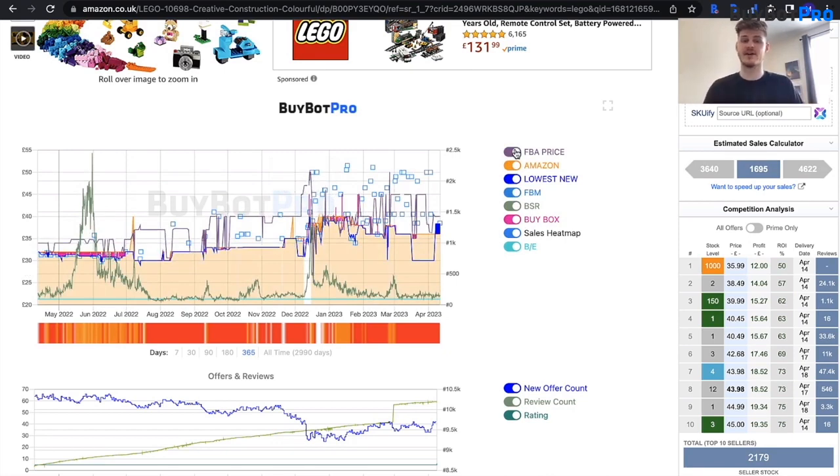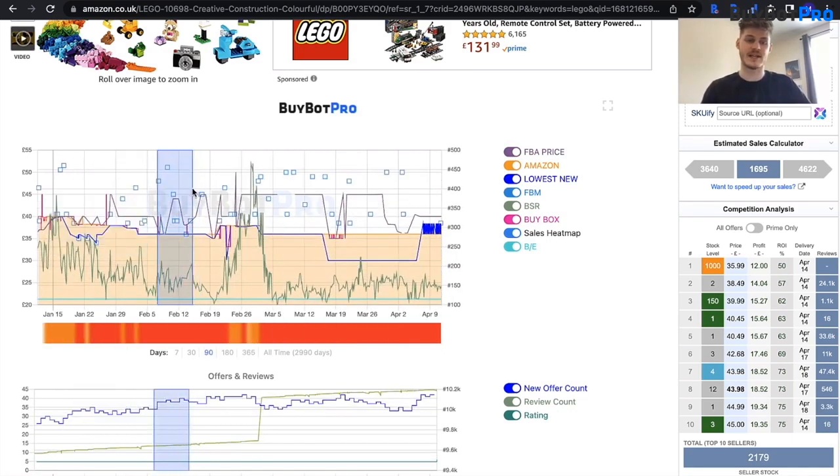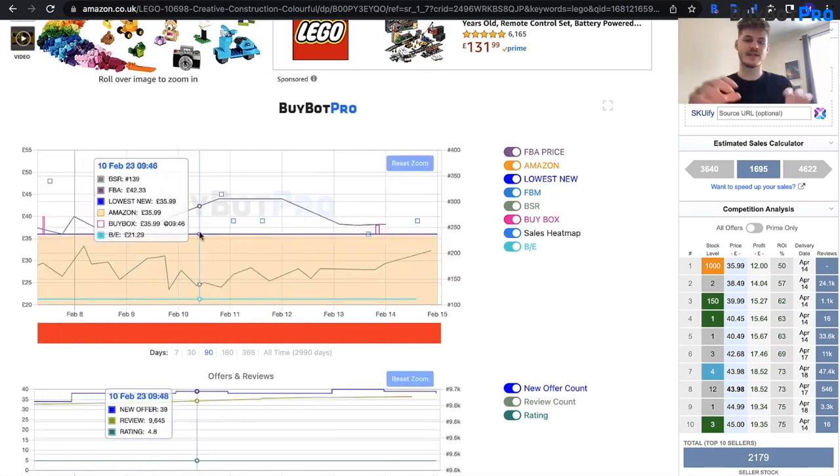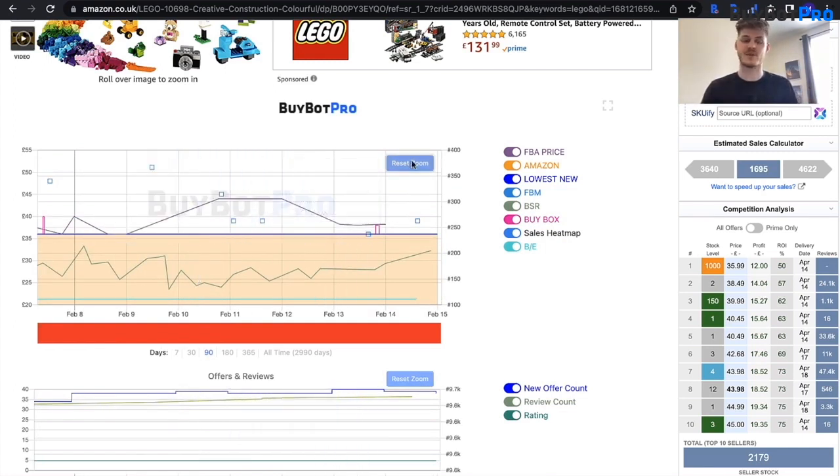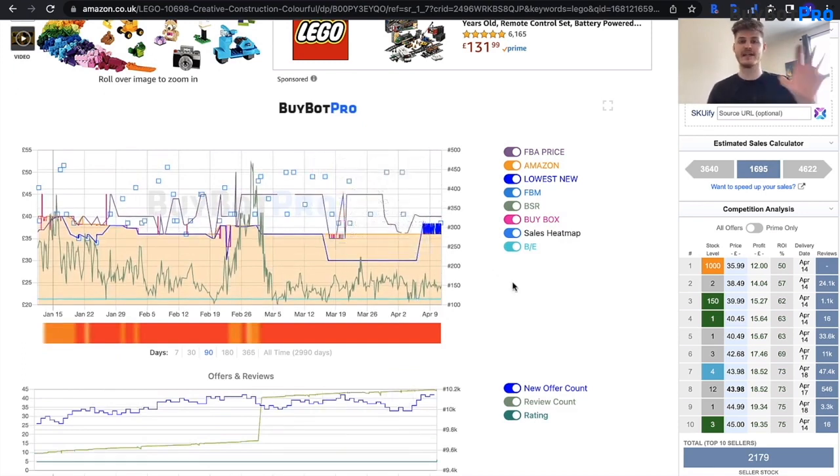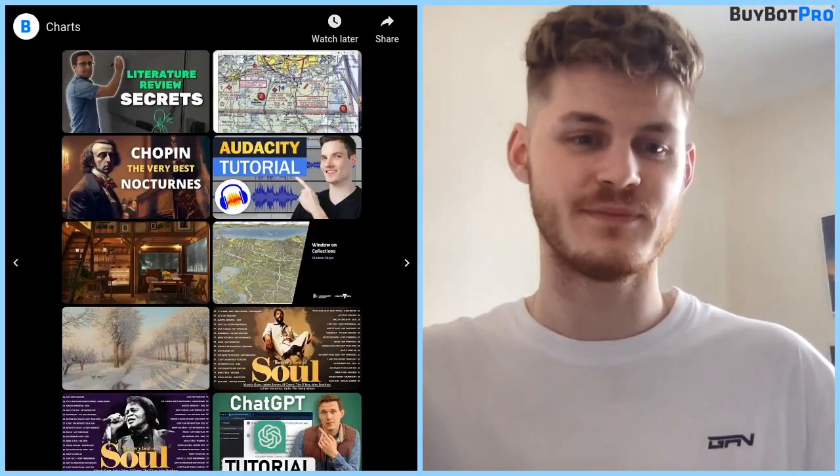Go ahead, give it a go. If you need to see a period of time in a lot more detail, you can click and drag and it will zoom into it, so you can get an in-depth view into what exactly was going on at the period of time that you want to look at, and you can reset that as well by clicking this button here. Ultimately, it's a really powerful feature. Go ahead and give it a try, and back to the webinar.